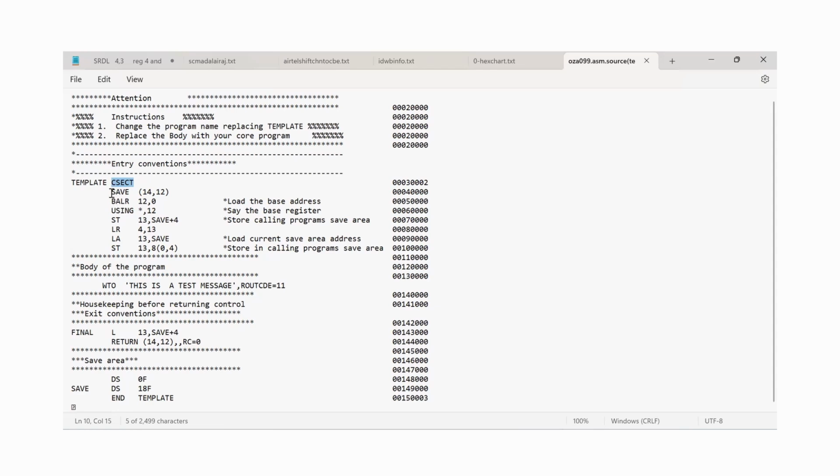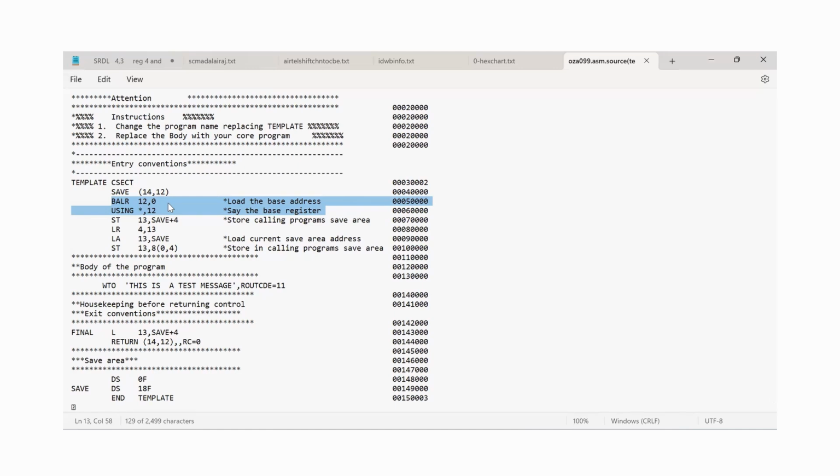These are the standard entry conventions for any assembler program, and this is the exit convention. In between you have the body of the program. For any assembler program, you can take this entry convention and exit convention. One of these steps is establishing the base register. Here we designate register 12 as the base register.